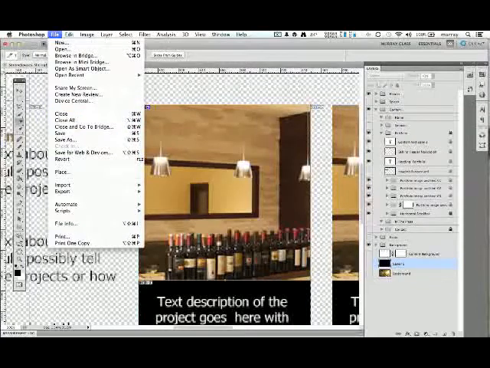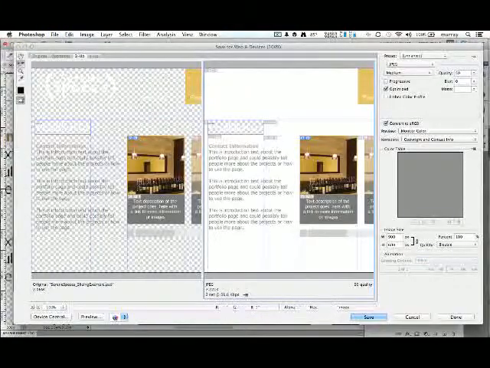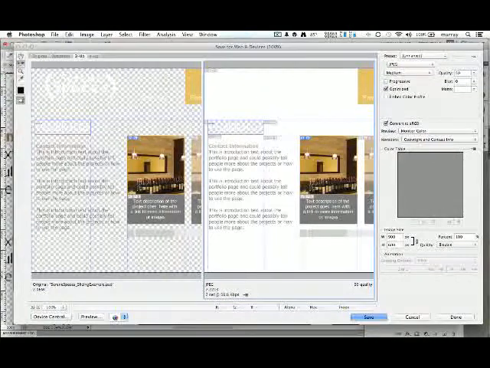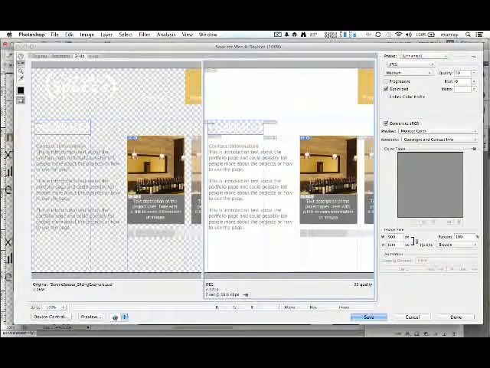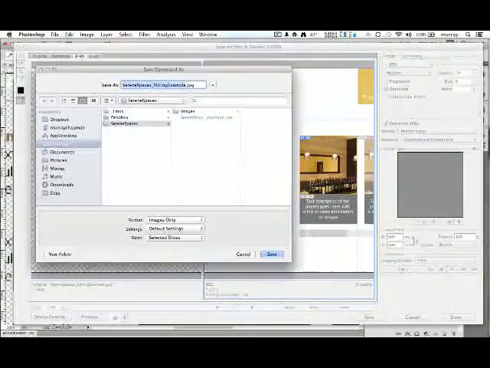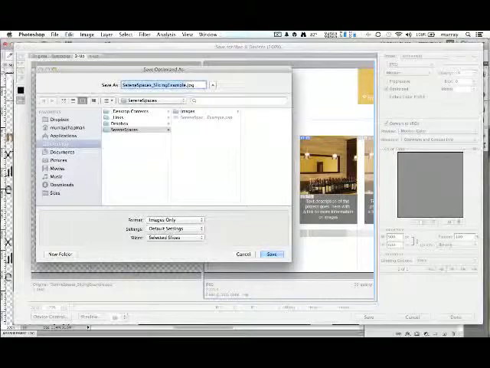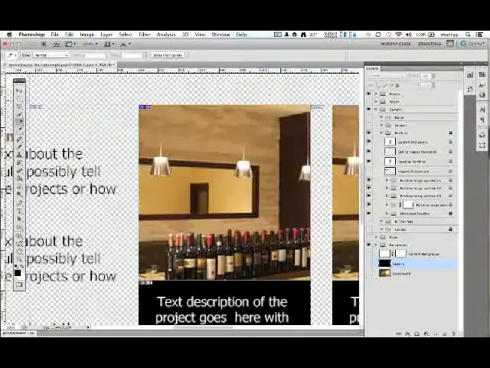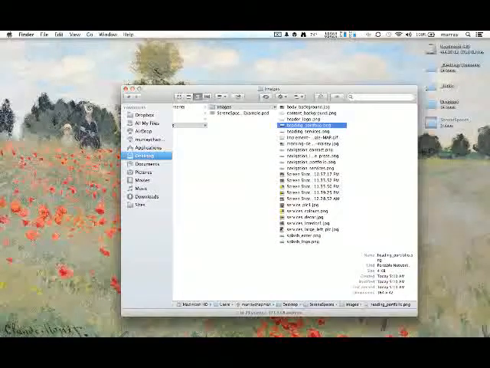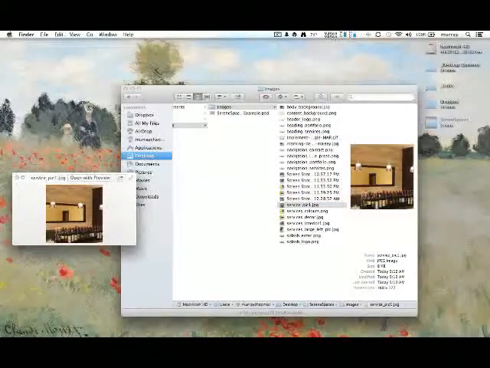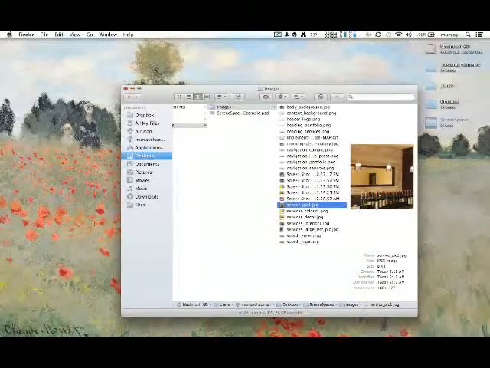File, save for web and devices, click, and then we just go, oops, hold on, make sure first. Yeah, I'm pretty happy with that. I think that's a pretty good size, so I click save. I didn't realize it had already made it a JPEG, which was great. Yep, click here, selected slices, save. Let's go and make sure it arrived safely. Service, pick one, and there you go. Everything's nicely laid out, ready to go for you to put straight into your presentation or your web page.